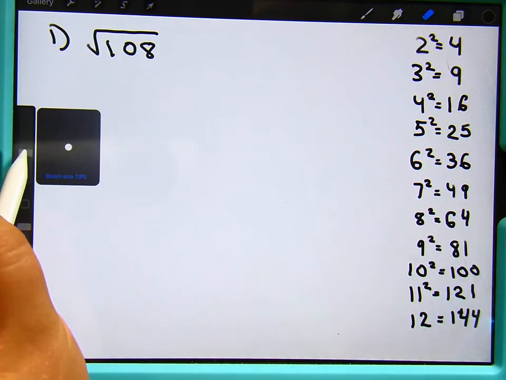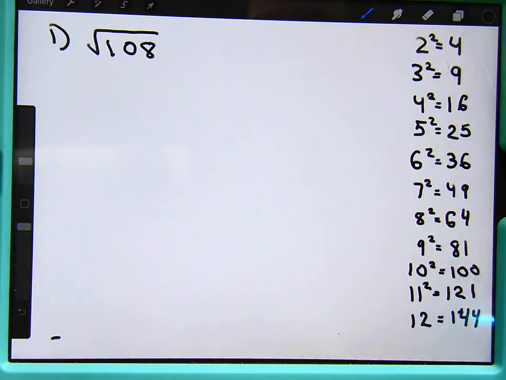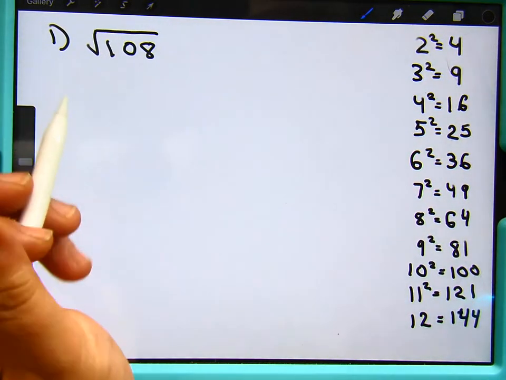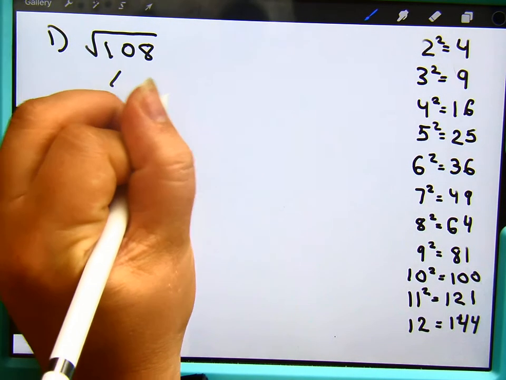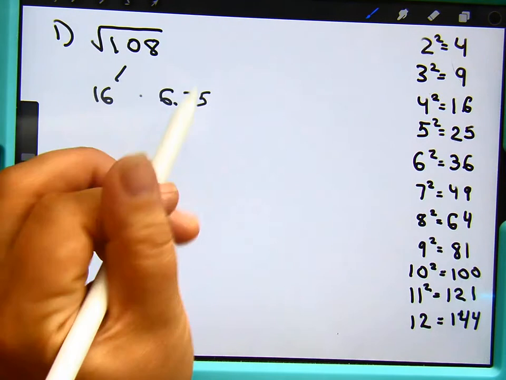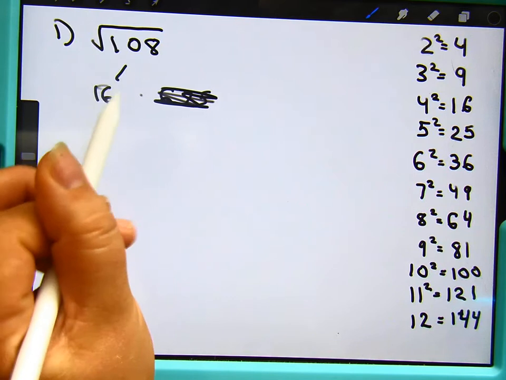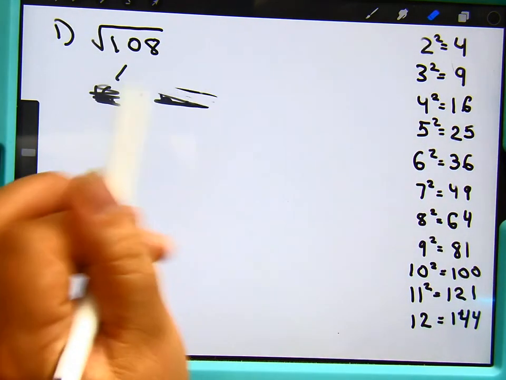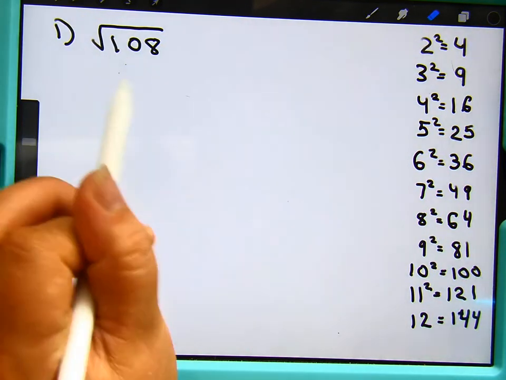Doesn't matter, as long as you have these numbers, you can work through the process. Okay, so what about 108 divided by 16? If I do 108 divided by 16, what I actually get is a decimal, 6 and 75 hundredths. That is not what we want. We don't want to deal with the decimal, so that rules out 16 as a true factor, at least working with whole numbers. So we're not going to worry about 16.